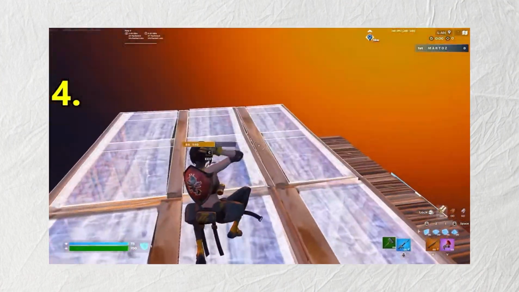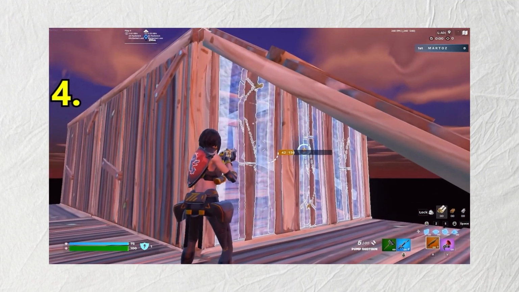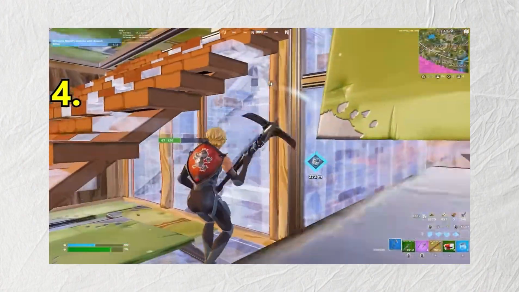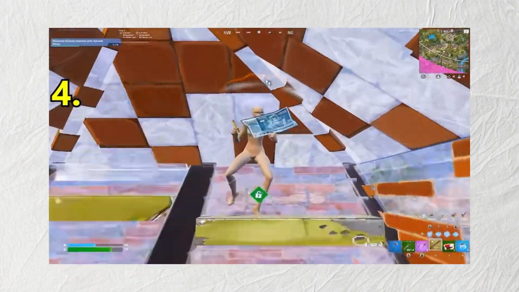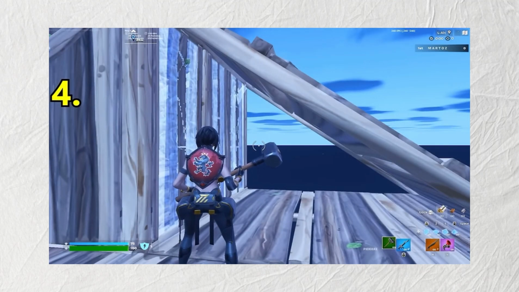But the second variation is like this. If you want to jump in someone's box and you see they have their shotgun out and they want to pre-fire, pretend like you're gonna pickaxe the wall, but don't actually pickaxe. They will shoot their own wall, causing you to phase in. This one is super underrated and really underused in my opinion, but it works.